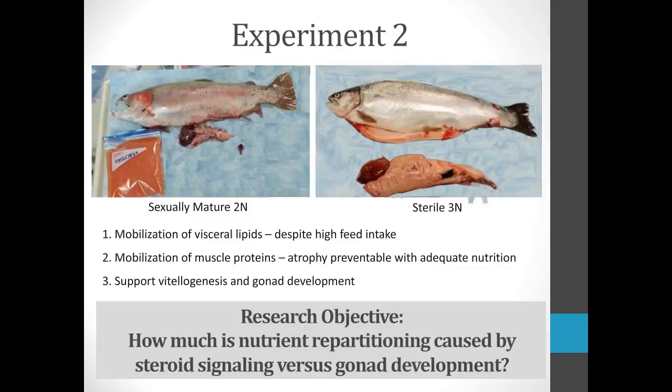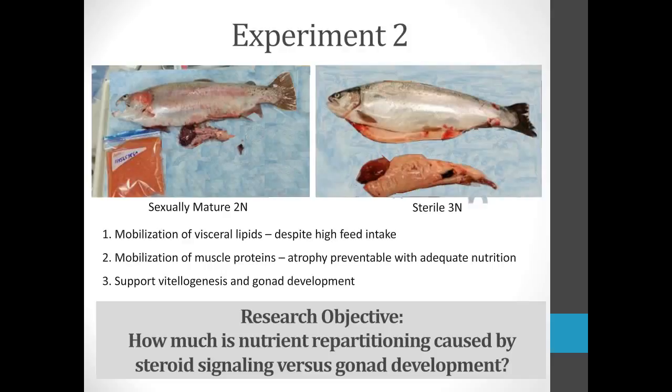So I'd like to switch gears here and talk about a second study that was related to steroid hormone effects. One of the issues with rainbow trout is the onset and progression of sexual maturation, particularly in females, is a very powerful regulator of nutrient partitioning. During the spawning season, muscle flesh tends to get very, very soft. So because of that, rainbow trout are usually harvested as a food fish prior to the onset of sexual maturation.